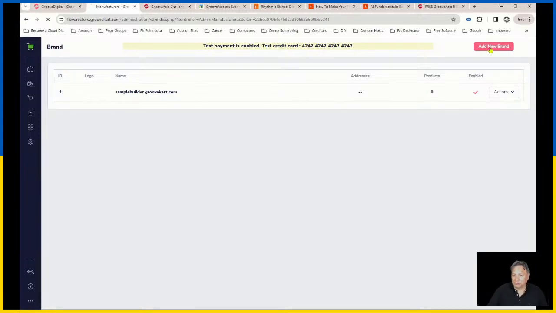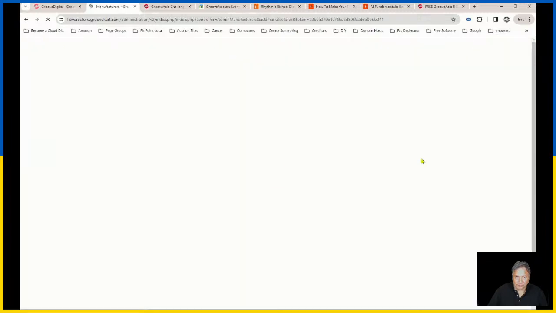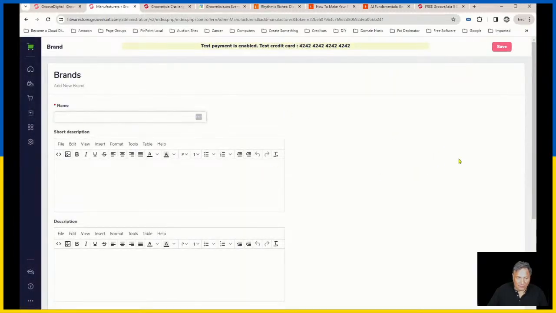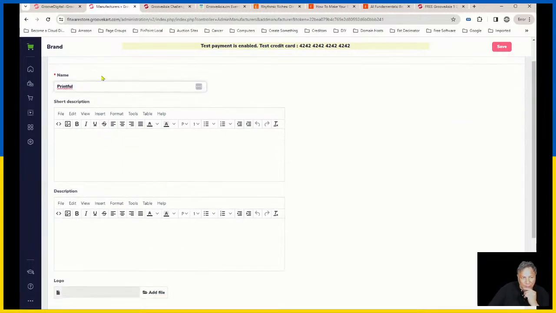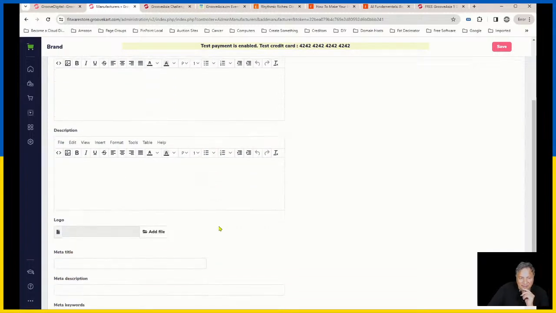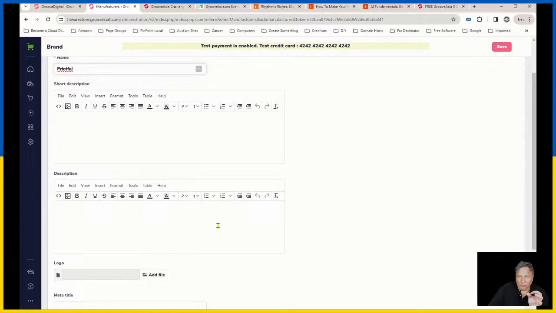So I normally just put things like the names of the brands. So Printful. For this one here, a short description and long description, depending on what you're doing. Let's just say it may be high-end brands, like high-ticket brands.